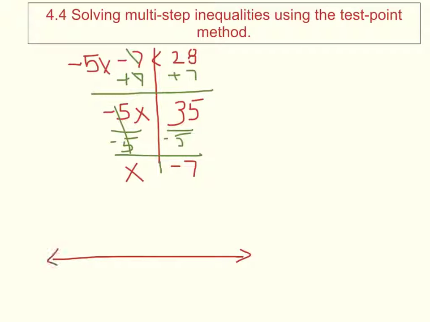In this class, we get our solutions from a graph. So we're going to take that endpoint and we're going to graph it. And on a simple inequality like this, I usually put the endpoint right in the middle. And I graph two numbers to the right and two numbers to the left of my endpoint. Now, here is one time where I actually look at the inequality symbol. I look at it to see if my circle on my endpoint is going to be open or closed. Since there is no equal bar under this, that means I'm going to put an open circle right here.